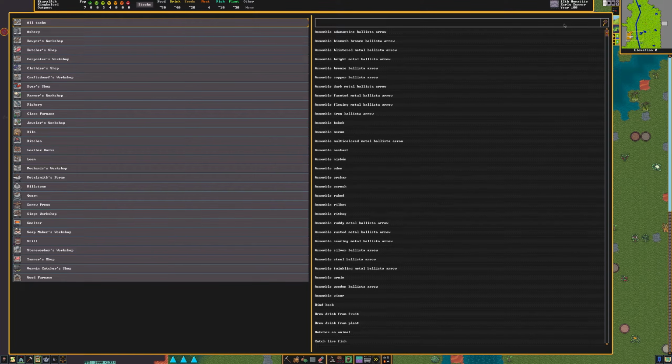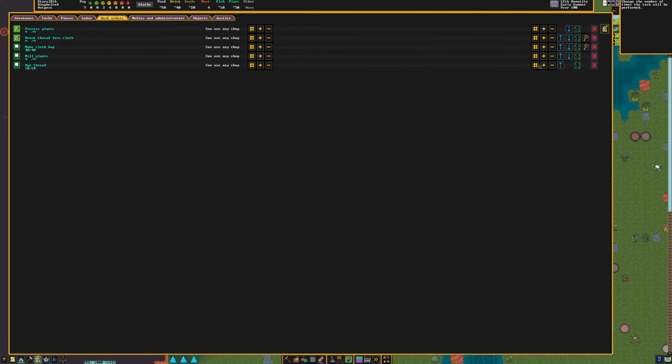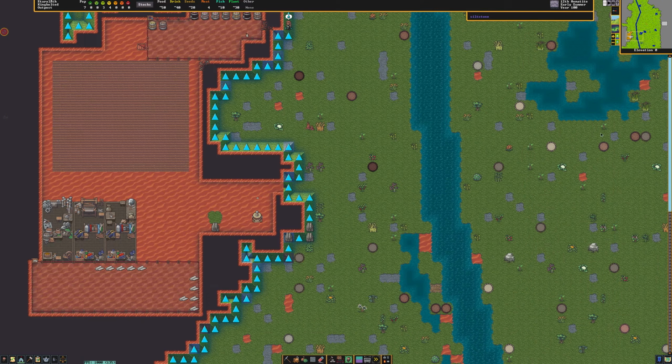When creating new clothing, your dwarves will automatically distribute it amongst themselves and take off old clothing. Feel free to explore all of the different cloth items you can create in your clothing workshop. Now that you've completed all of these steps, you have a fully functioning clothing industry. Your dwarves will no longer have tattered clothing and will be much happier in general.